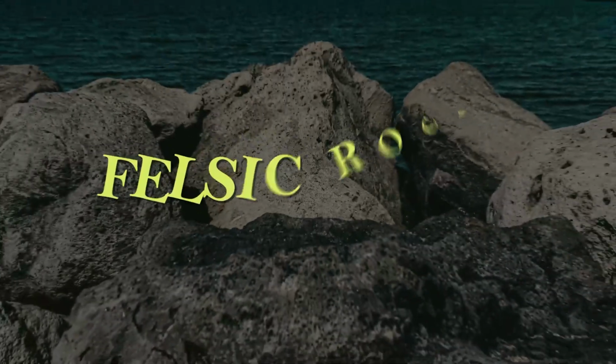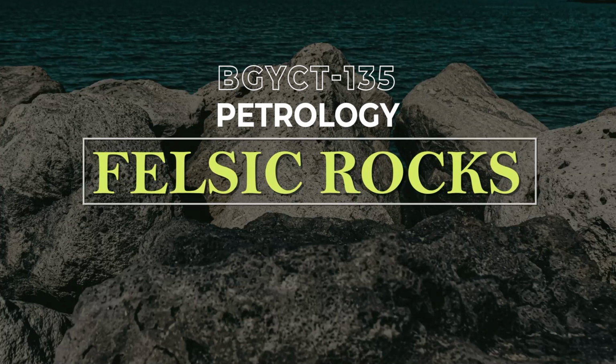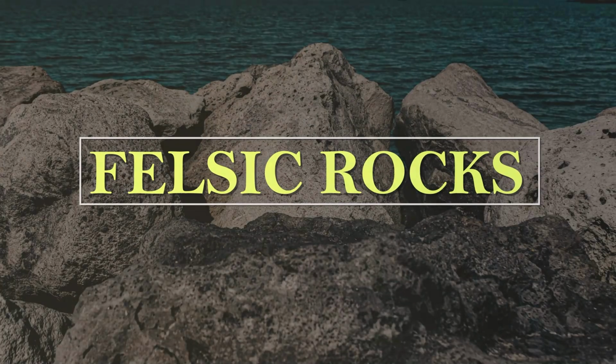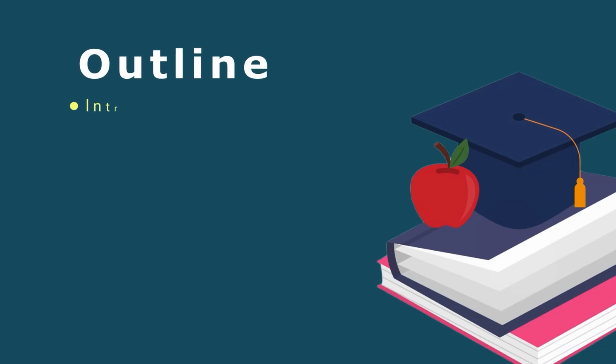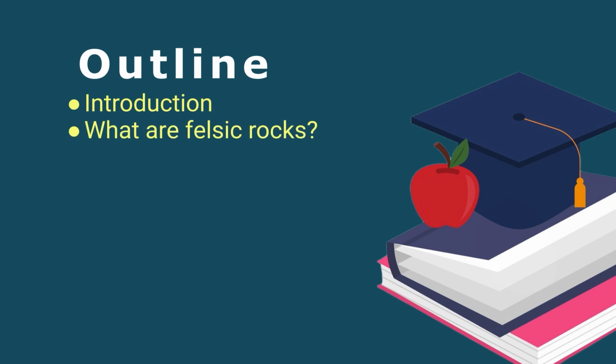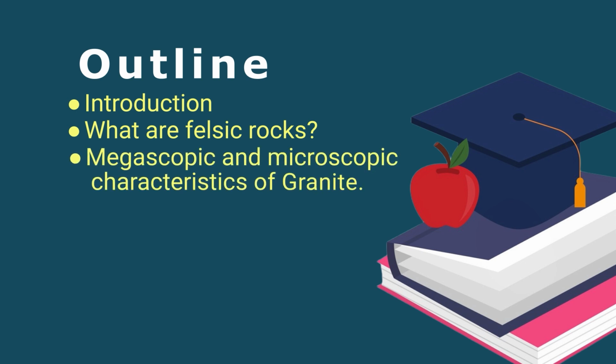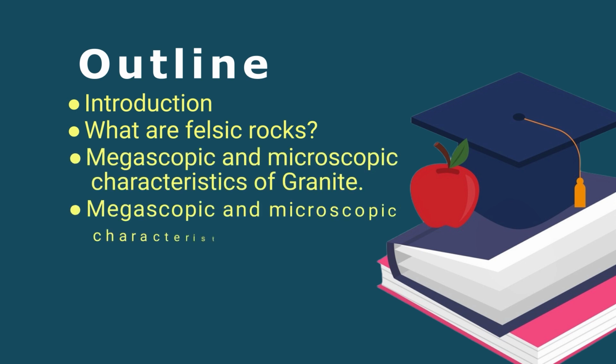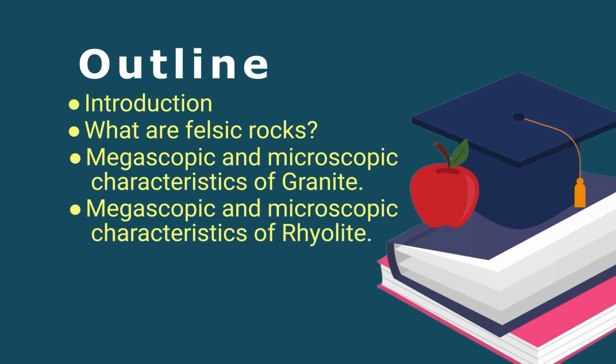Hello listeners, today we will be discussing Felsic Rocks. Here is the brief outline of the talk. We will have an introduction section, which will be followed by what are Felsic rocks, and we will be discussing properties of two common Felsic rocks, granite and rhyolite. Their megascopic and microscopic characteristics will be detailed, and this will be followed by a summary.